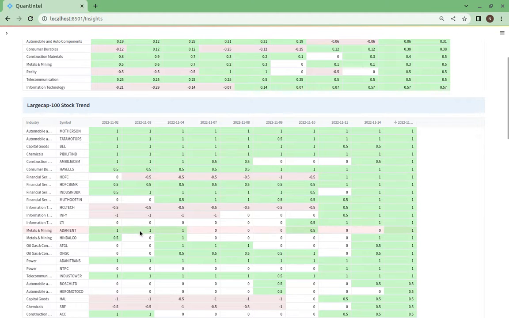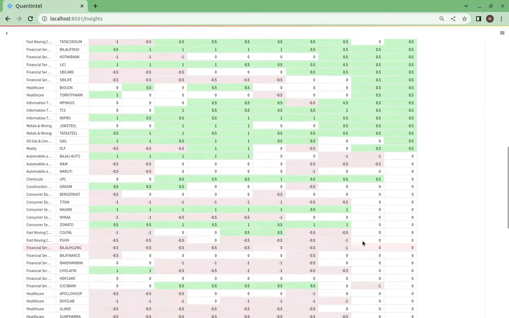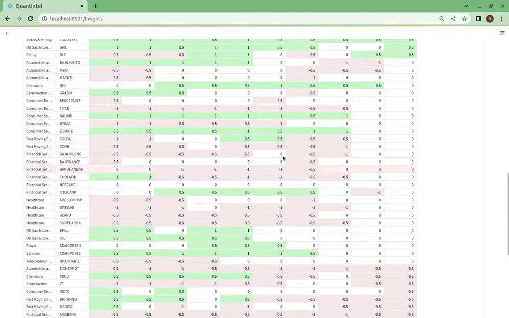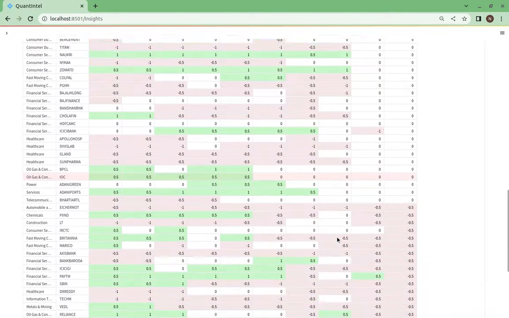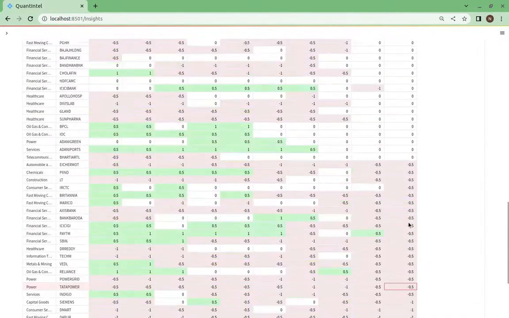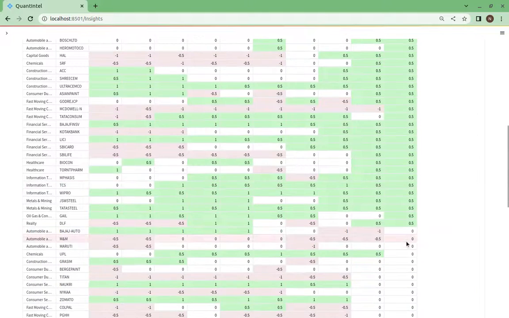So let's say if we are going to invest in something which is moving in the upward direction. Let's say currently this one. So it was -1 the previous day. Now it has moved to zero. That means there is an upward trend for Bajaj Auto. So it's a good potential. So we can catch it quite early, so as to do the investment.